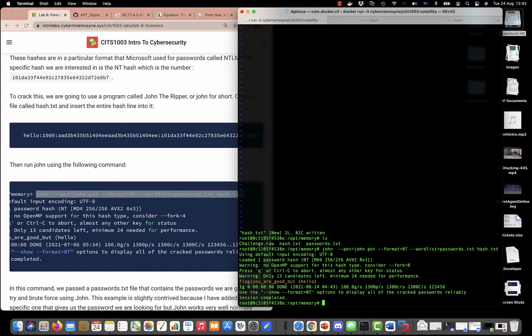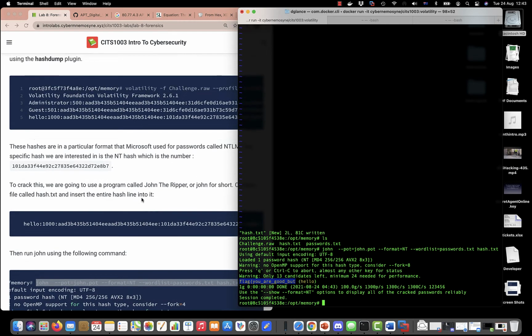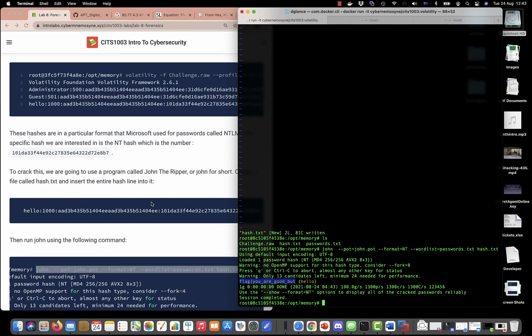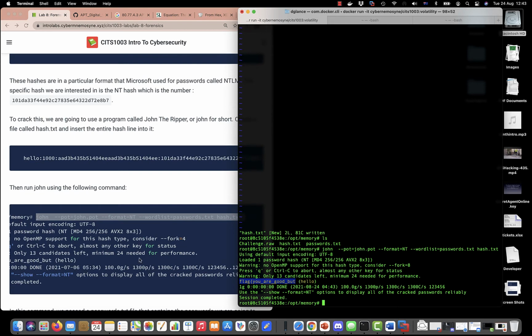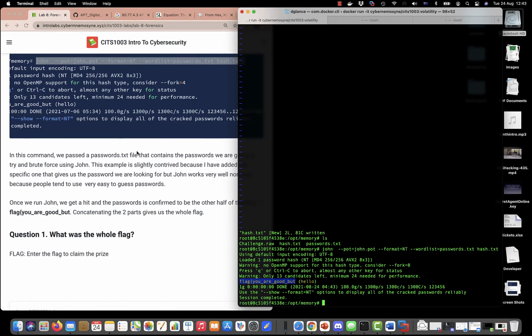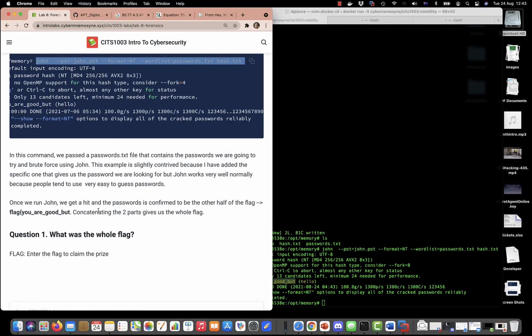So we can hit return, and it comes back with a flag, which I will blur out, but you combine that with the bit of the flag that, oh no, it's there anyway. So we can concatenate that flag.